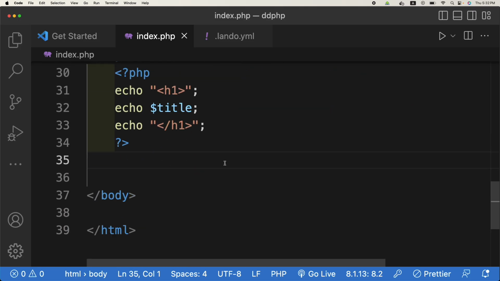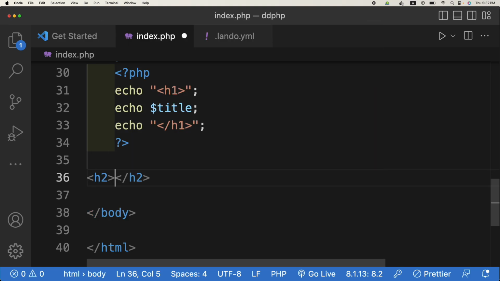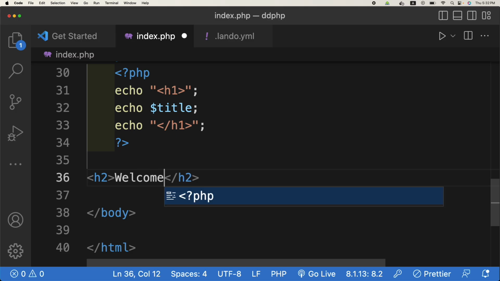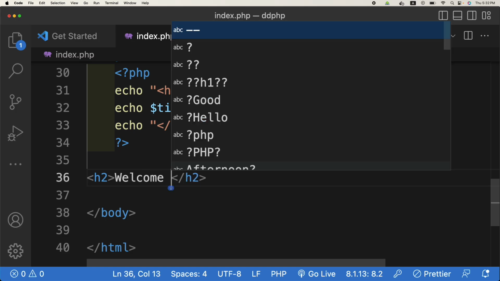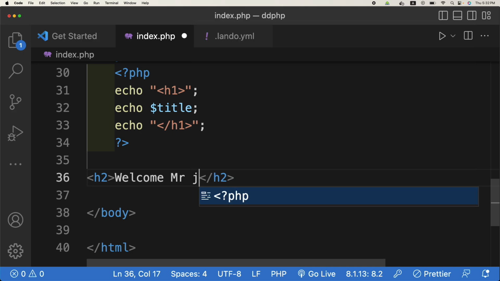So here we will create two HTML elements. We should have used Tailwind CSS, but for this initial class, we will have CSS-free usage. So we have two H2s. One of them is welcome Mr. John.